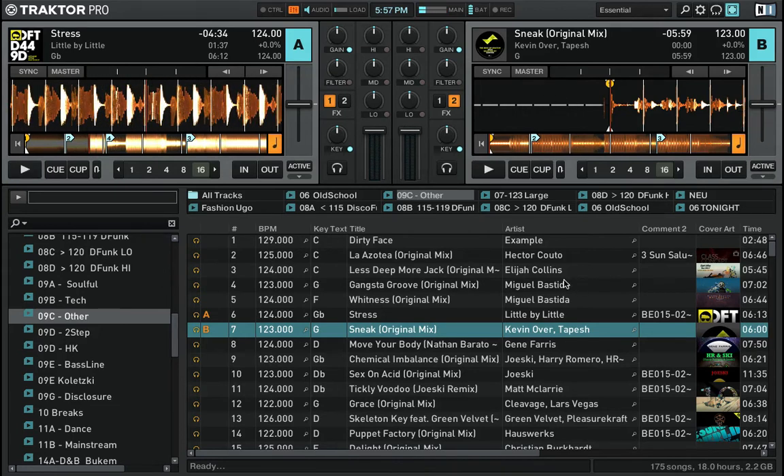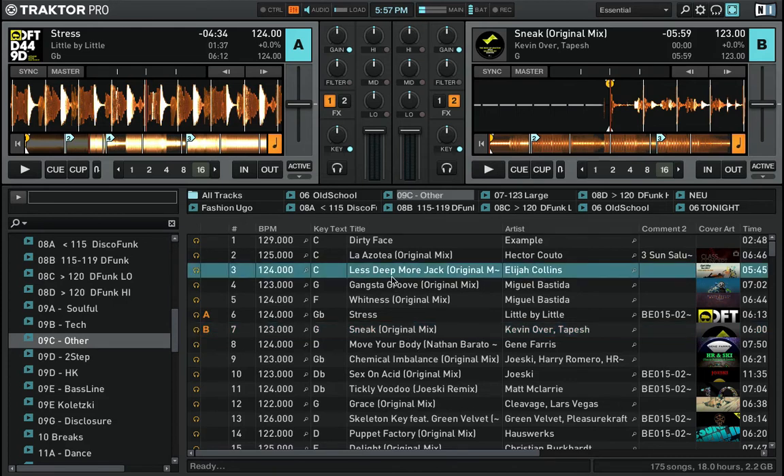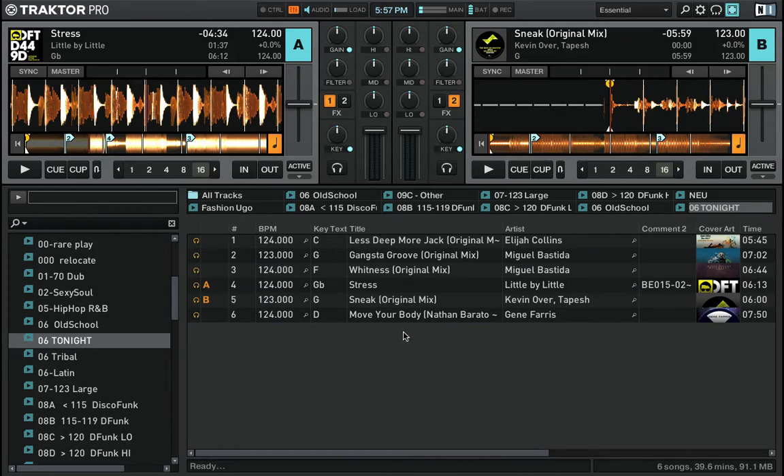I'll just keep doing this, shuffling through my playlist until I feel comfortable that I've refreshed my memory. Then I'll build a little set for tonight — at least the first 10 tracks. I like to have something prepared, something special for my opening of the night. I always put these tracks in my tonight playlist, hand-picking a few tracks and copying them over, then doing some mixing to make sure the mixing and key is working. It will be something between 10 and 20 tracks that I prepare specifically for the night.